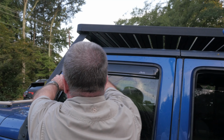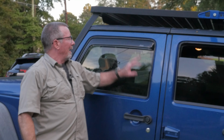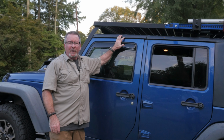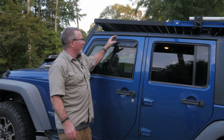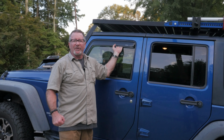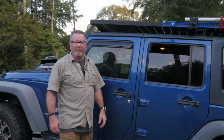Make sure it's in place good. Oh, little spider. And there it is. Now they do say to leave this window rolled up for at least 24 hours. Actually, the video said 72 hours, so the longer you can leave your window rolled up, the better it's going to be, but that's going to help give that sealant time to really get good and stuck. So we'll do the other windows and then show you what it all looks like when we're finished.